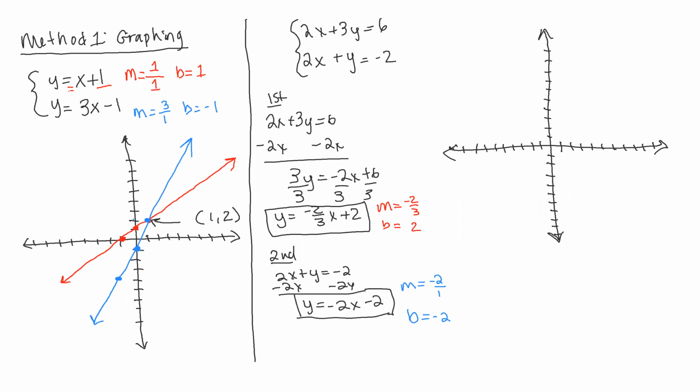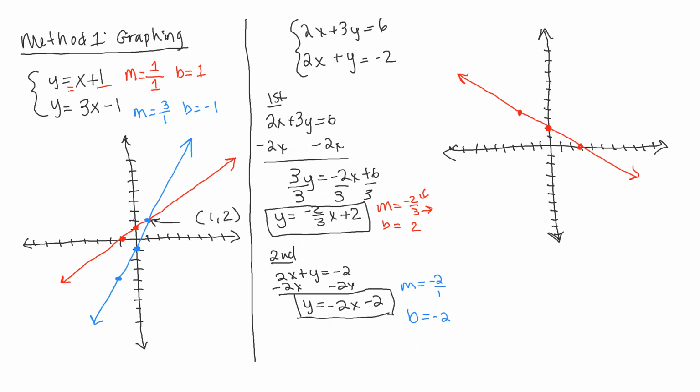Okay, so the first equation I'm going to graph in red. My y-intercept is 2. And then my slope is -2/3. So that tells me to go down and to the right. So I'm going to go down 2 and then to the right 3. But instead of going down 2, I could also go up 2. But if I did that, I would have to go to the left 3. Either way, you can see we've got these 3 points on a line. We're going to connect with a line. Don't forget the arrows. And there's your first equation.